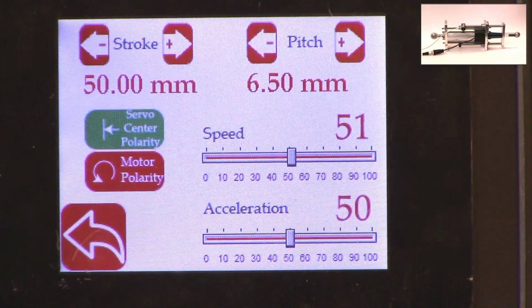The stroke that you set is not the actual mechanical stroke that is available on the actuator. This is just an electronic limit. It is there to avoid some of the pitfalls with other actuators that are available, where, let's say the web breaks, the actuator may go to one side and keep driving because it has reached its limit. It doesn't know it has reached the limit, and it keeps driving, and that might burn out the actuator. To prevent that from happening, in our case, we actually have an electronic limit.